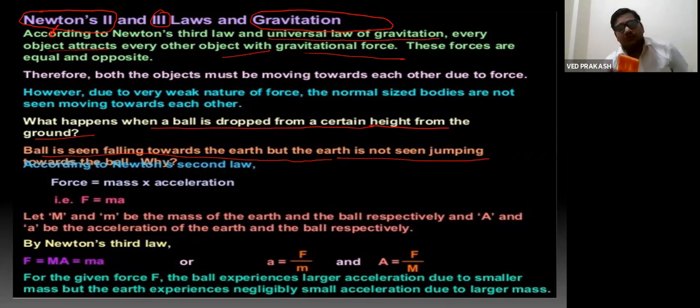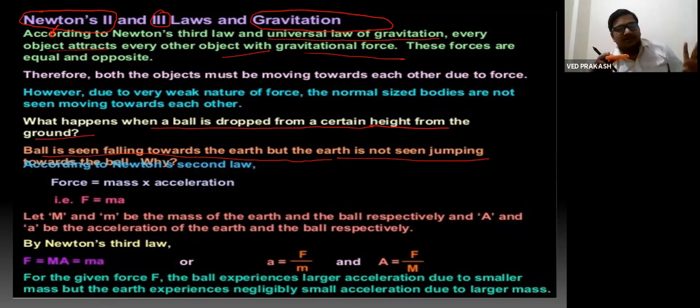Students, this happens only because this object is very light in comparison to the mass of the Earth. Both are exerting the same force on each other, but that amount of force is enough to move this object. But the same force is not enough for motion of the Earth because it has greater inertia, much more mass than this object. So did you understand why the Earth is not moving?